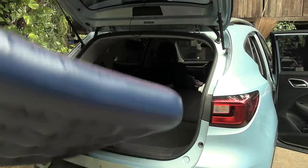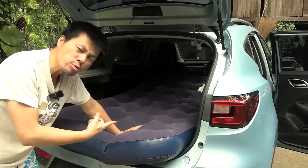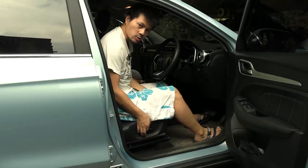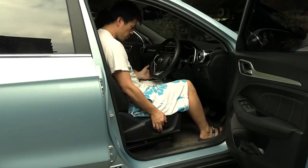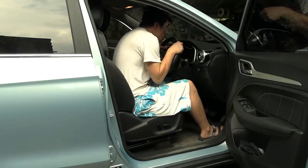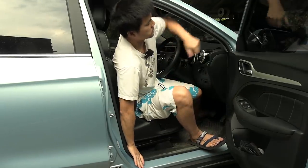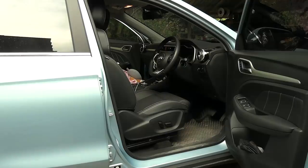Okay, the problem with the MG ZS EV is that it's a bit short — if it were about three centimeters longer it would just go straight in. So we push the front seat forward quite far because it's a short Asian car, unlike a Tesla. Just put it in a position like a typical Toyota driver — yeah, this is good. A little bit more, yeah — nice and safe, and we have the airbag here.